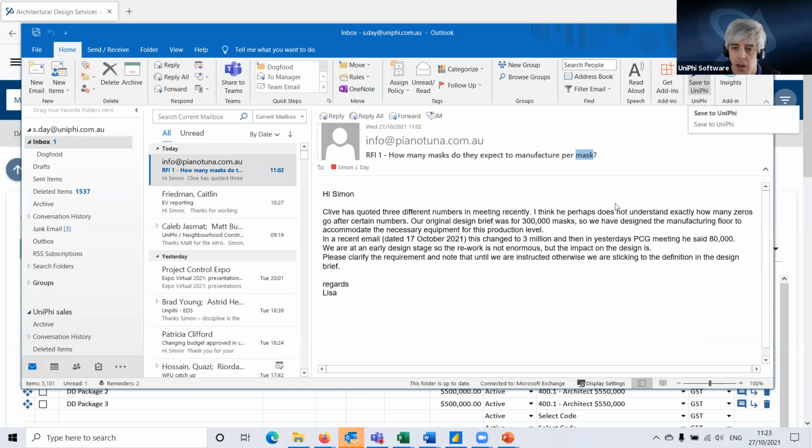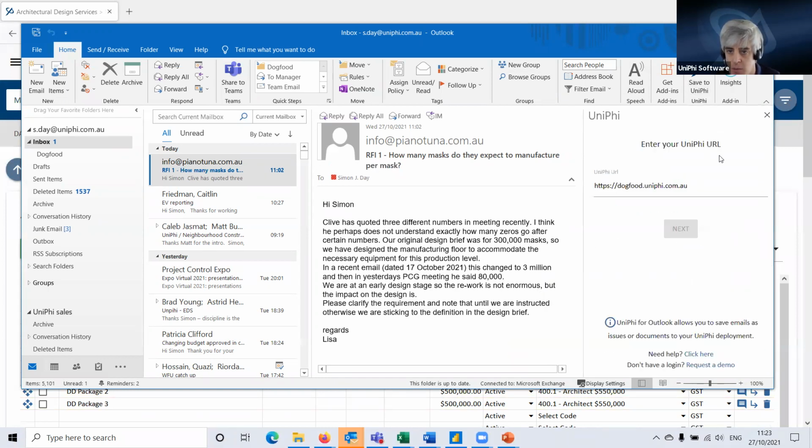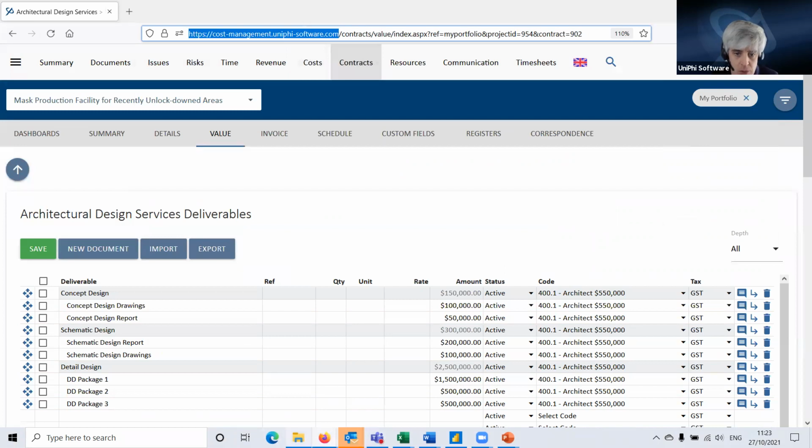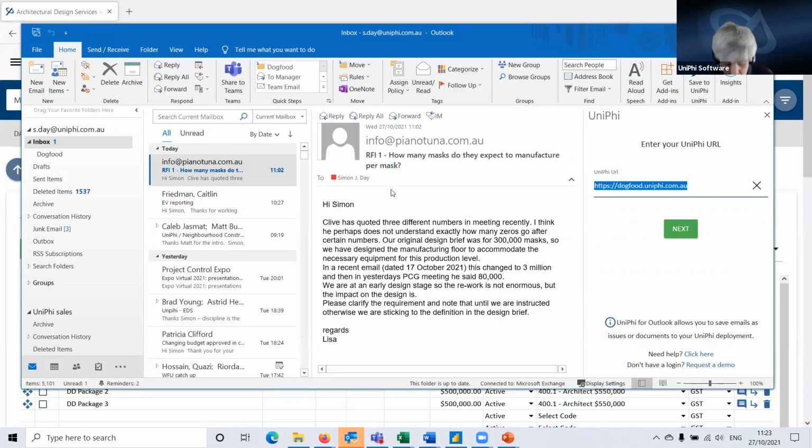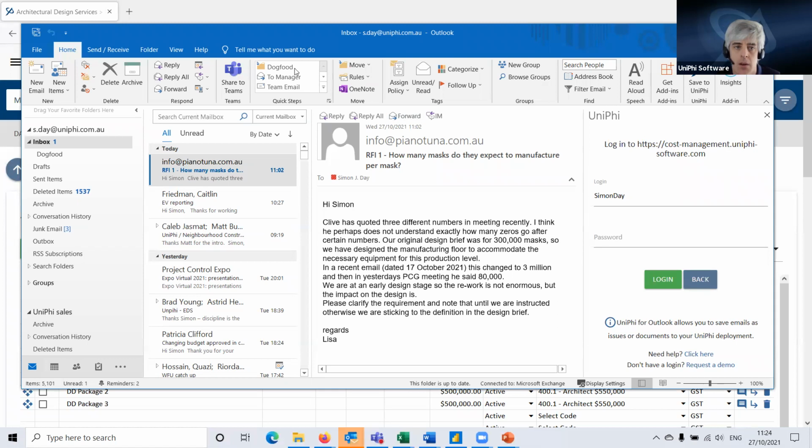Yeah. So when I click on this, I'm just going to log out of that one. So basically what I do is I log in to Unify from Outlook. So I put in the URL here, which is this cost-management.unify-software.com that we're using for the training.